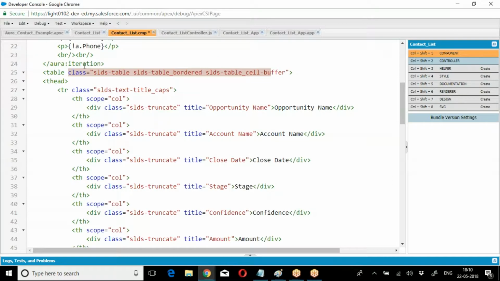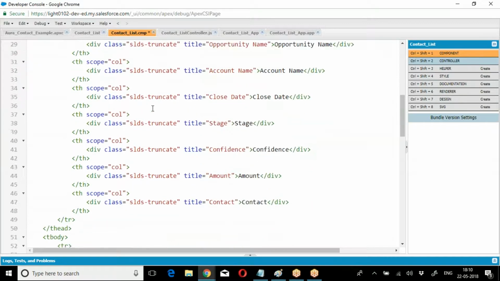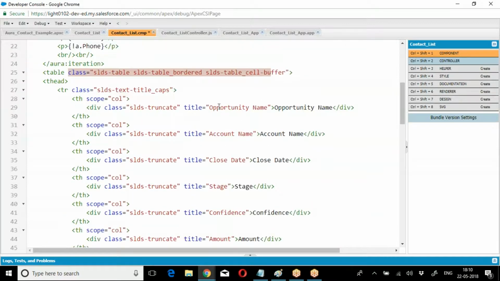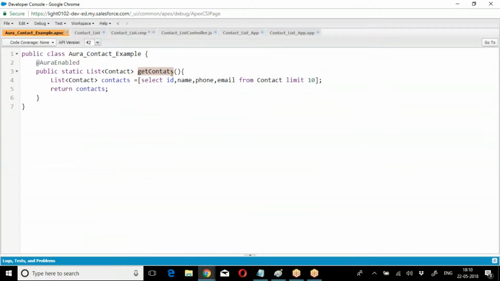Okay. Now they give a table and all this stuff. So what are they giving? Opportunity data they are trying to print. I don't want to print opportunity data. So what I want to do is, what are the fields I queried? Name, phone, email, ID.